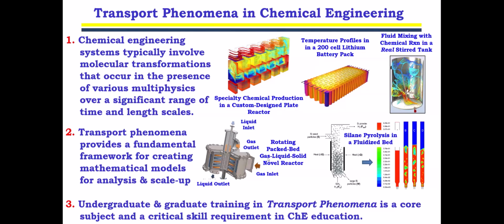Another example down here might be what we call a rotating packed bed reactor, which is used not only to perform chemical reactions, but also started out being a new way to do distillation that was developed at ICI. Another important example of multi-phase flows is the production of polycrystalline silicon, done in a fluid bed reactor. A number of phenomena occur in that case: heterogeneous nucleation, homogeneous nucleation, gas-solid contacting, and a whole assortment of phenomena.